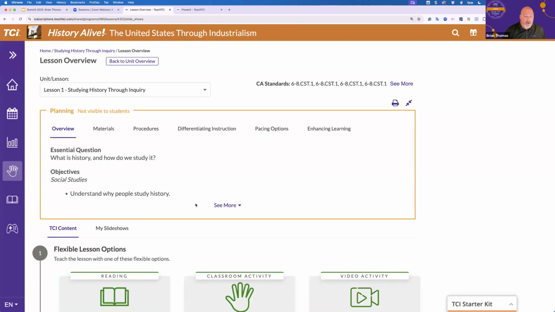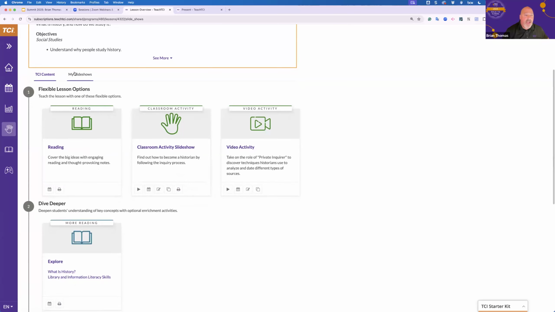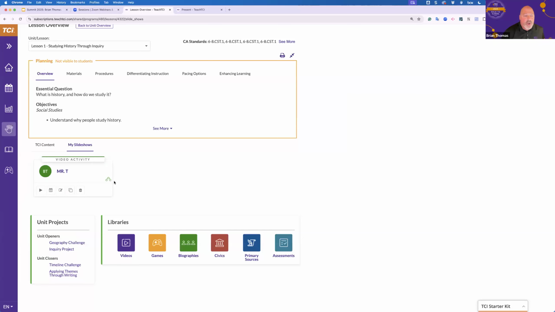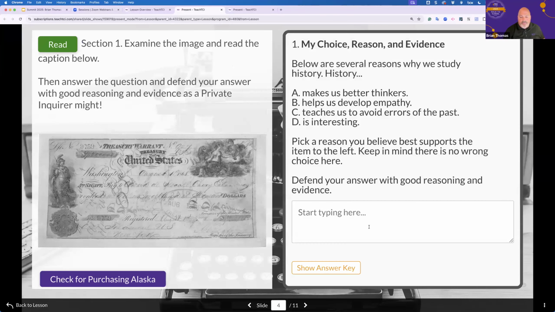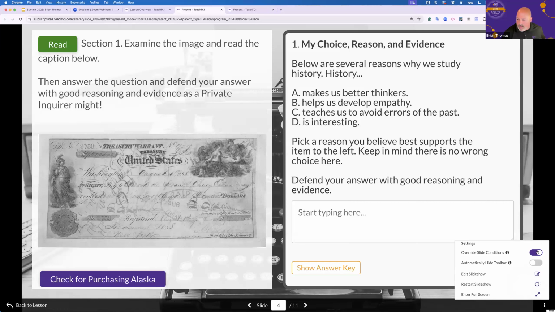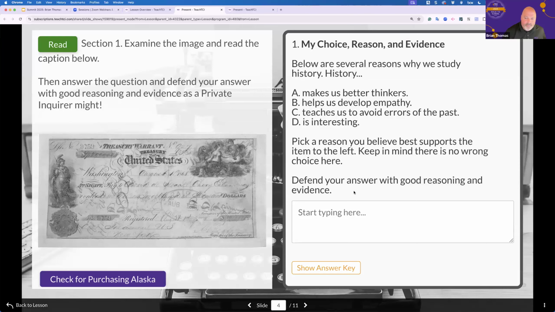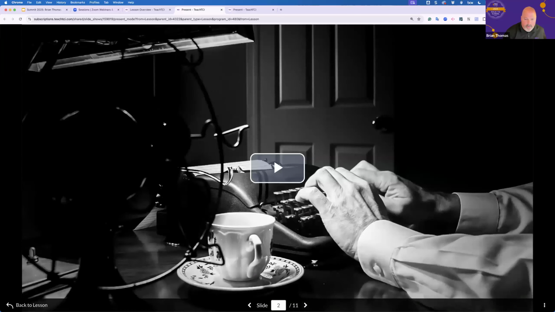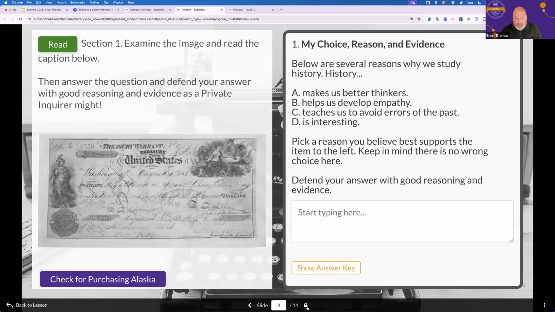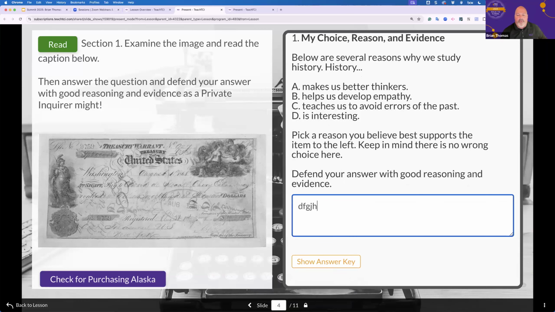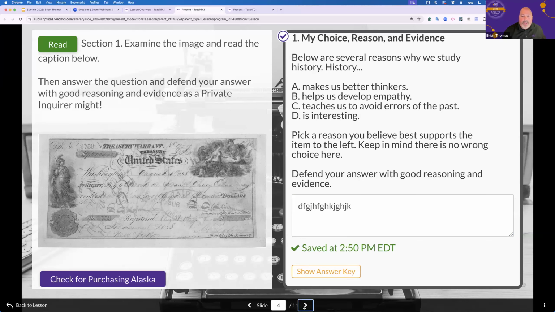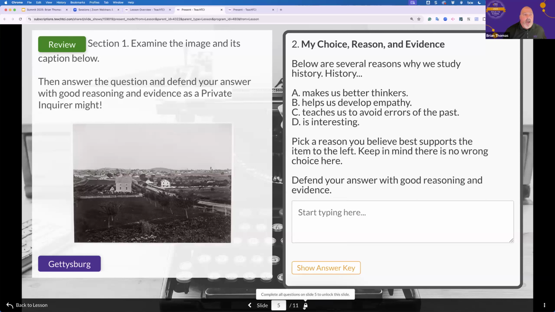If I go back to my lesson here, and this is where I need to zoom out back to normal. And I go to my slideshows because you got to remember, we've created a custom slideshow. Here it is. And there's that little icon. And then if I click present, then when I get to that slide, if I haven't overridden slide conditions, and I think I did, remember? Yep, I got to restart that. There we go. It's locked right here. So I cannot get to slide 5 until I have answered the question here on slide 4. The second that I do that, now I can move ahead and I can get to slide 5 that way.